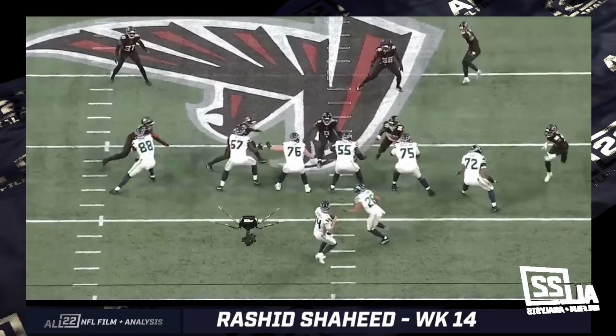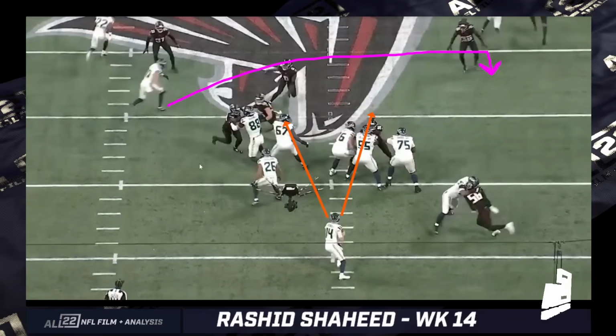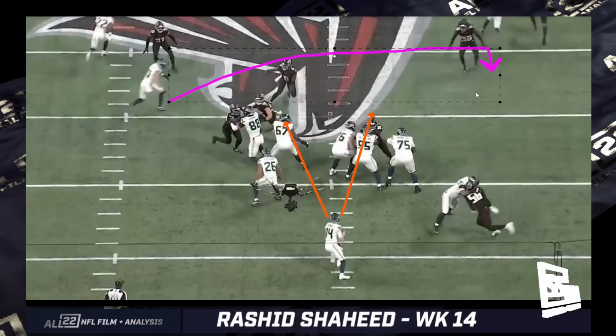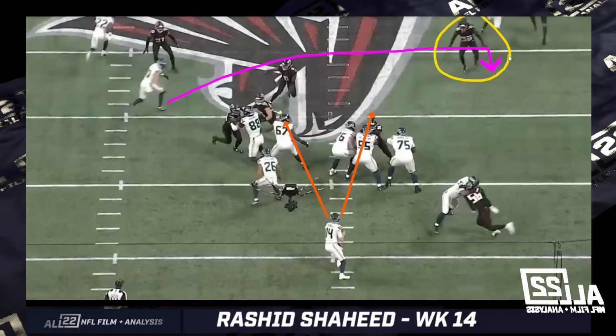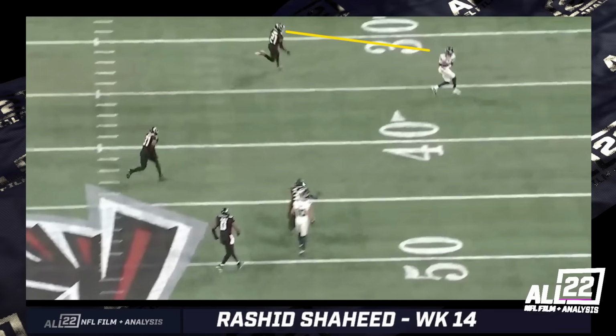Really a weird rush dynamic by Atlanta here. This delayed nature along the left-hand side, and the pick is not accomplished really at all. So Kupp's going to sit his route down really right where that second-level defender is located, and Shaheed running over the top of that, what I would call an over route, climb concept, whatever.